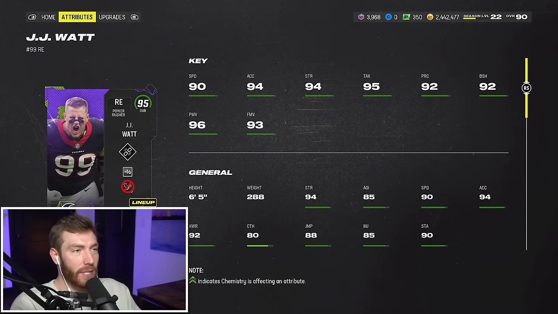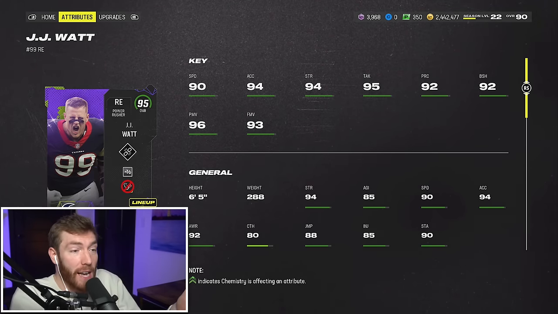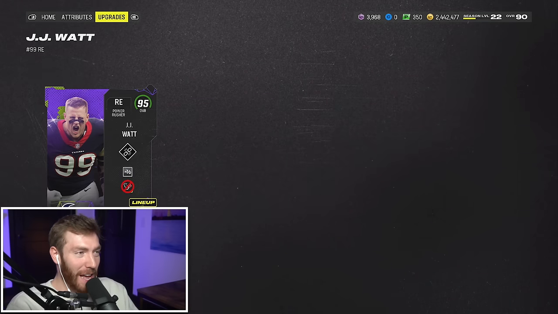I'll be playing him at D tackle today. He's 90 speed, 96 finesse move, 93 power move, 92 block shed. Attribute wise, he's the best card in the game. Now again, he's a 6 million coin D lineman, so you can do a lot better with a lot less.